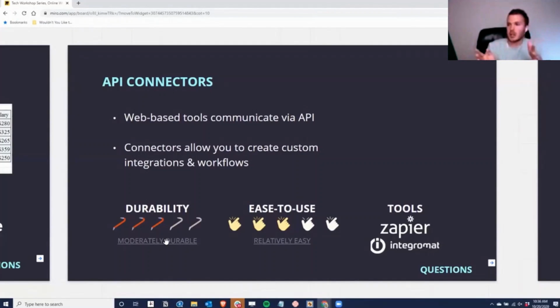But Zapier is subject to the same limitations that your vendors are, in that there are hundreds and hundreds of thousands of APIs out there, and they're not going to build an integration with every single one. That being said, if Zapier or Integromat, something like that, does support the APIs of the tools that you want to use, that's a good place to start. That's your best, most reliable way to connect those systems.